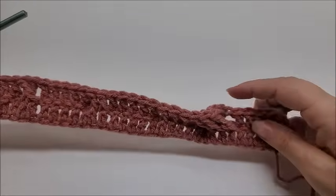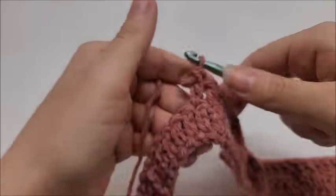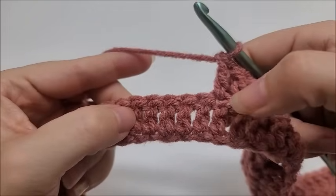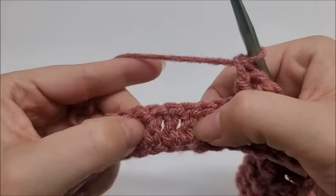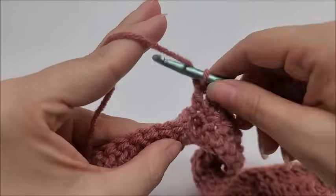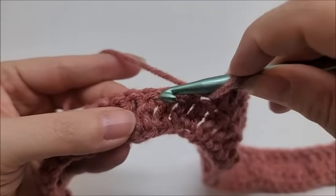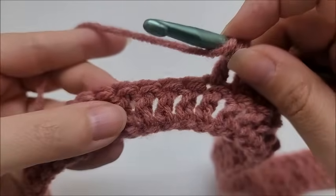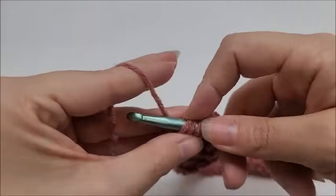So we're going to start all the way back up here to where we made our first big cable. Start repeating again. So we are going to skip 3 stitches. 1, 2, 3, and in the next 3 we're going to work a front post triple crochet. So yarn over twice, skip your 3, 1, 2, 3. And in the next 3 we work a front post triple.